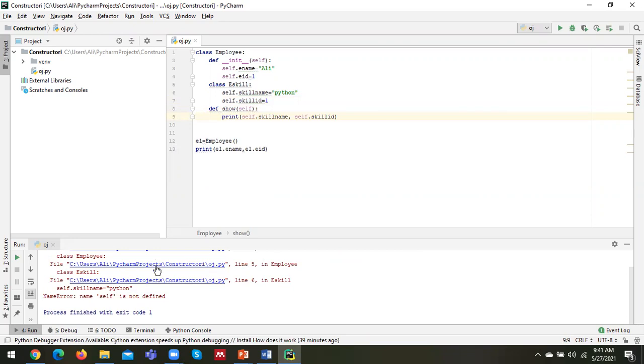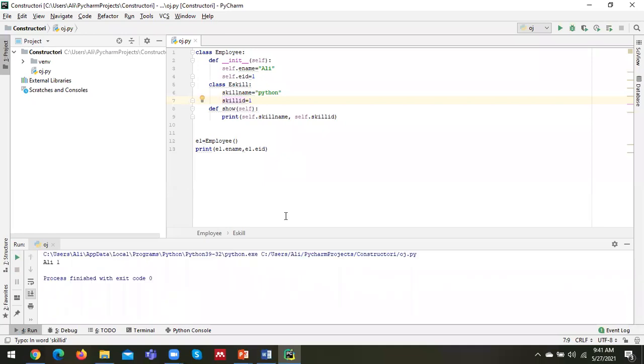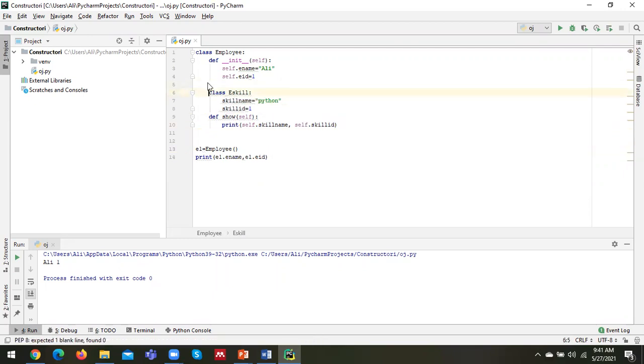The skill name is equal to Python. So this is my inner class Skill, and this is my outer class.